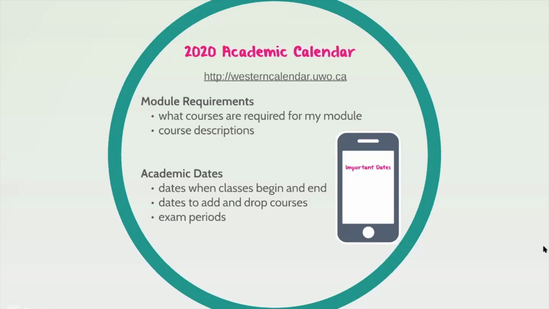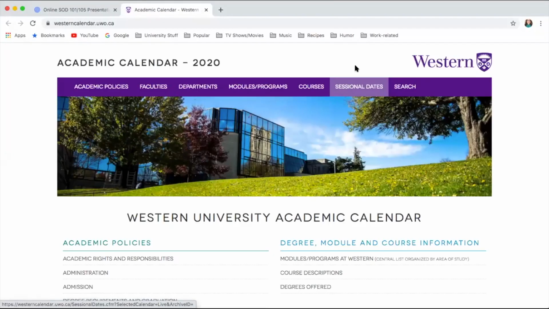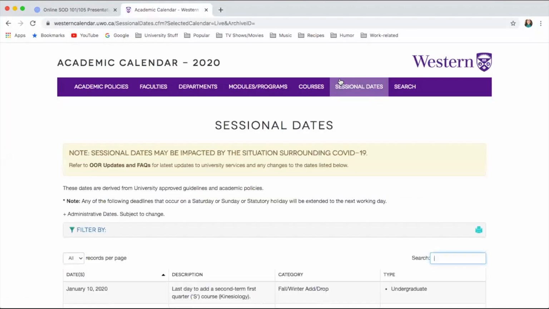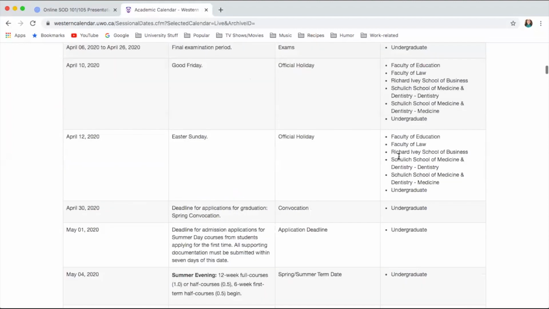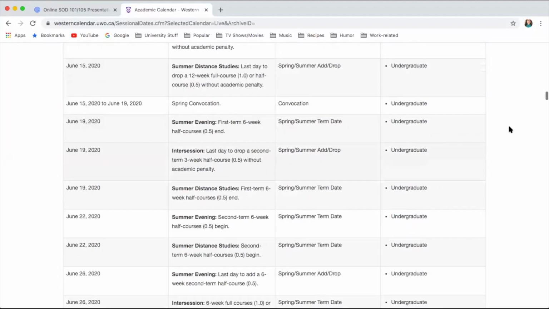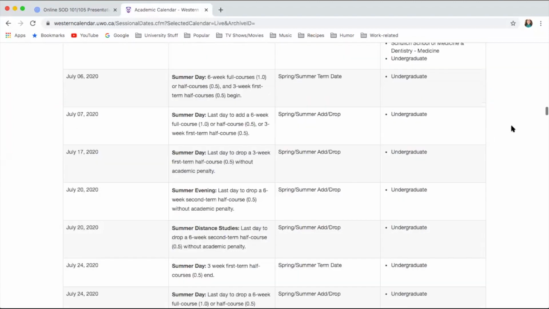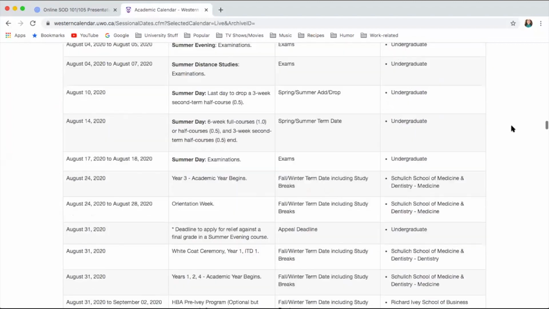So I'll just open up that academic calendar quickly so that we can show you where all of those things are found. I mentioned different dates and deadlines. Those are found under sessional dates, and you can see it starts in 2020. For this academic school year, we would want to scroll down through to September.